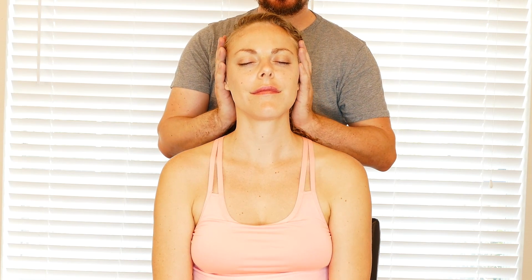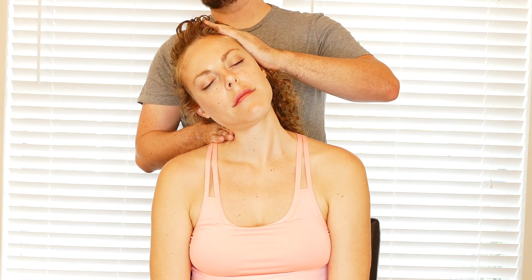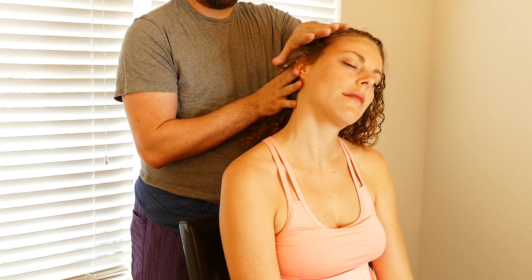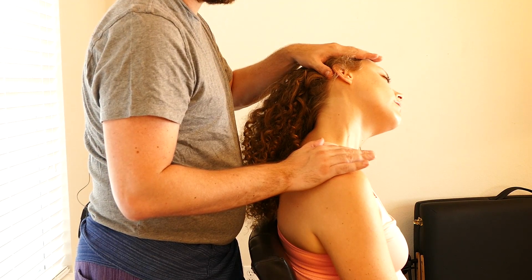This is a little bit of a stretch as she's guiding, or gliding, I should say, to the side. If her head is facing forward and her head goes straight over, this is a little bit more of a stretch to scalenus medius, a muscle on the side of her neck. Stretch one side, then I gently stretch the other, a little bit tighter on this side. I think the range, there we go.